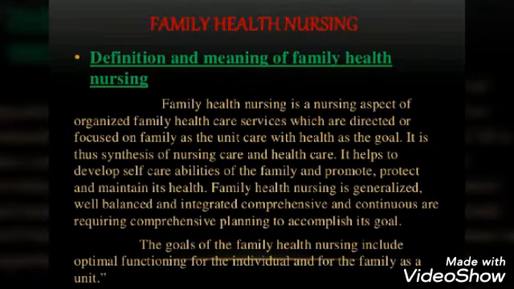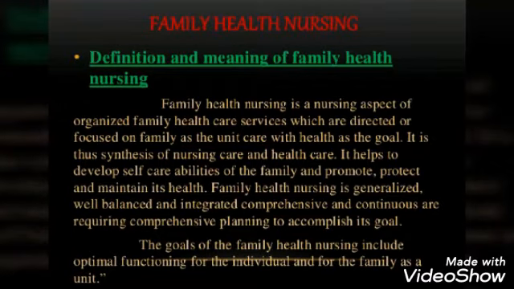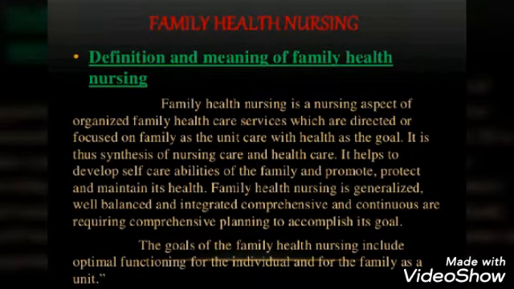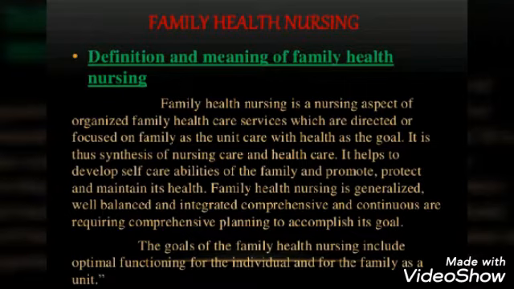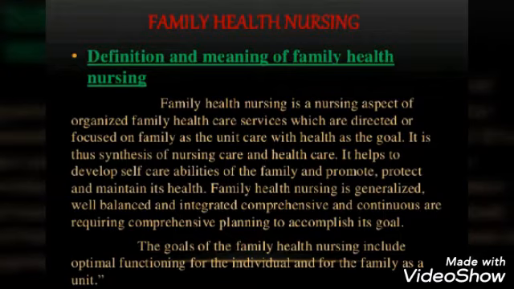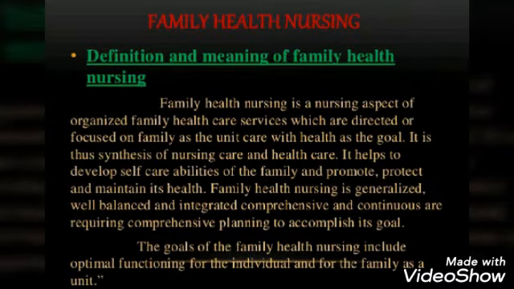So I have already told, family health nursing means you have to take care of each member of the family, whether he is old, adult or a child. You have to take each member's care who is living in the family, and we always take the family as one unit. One unit means one area you're taking, and it is called the family as a unit, where you want to take the care of each member in the family. So the main goal of family health nursing is the health of the people living in the family.